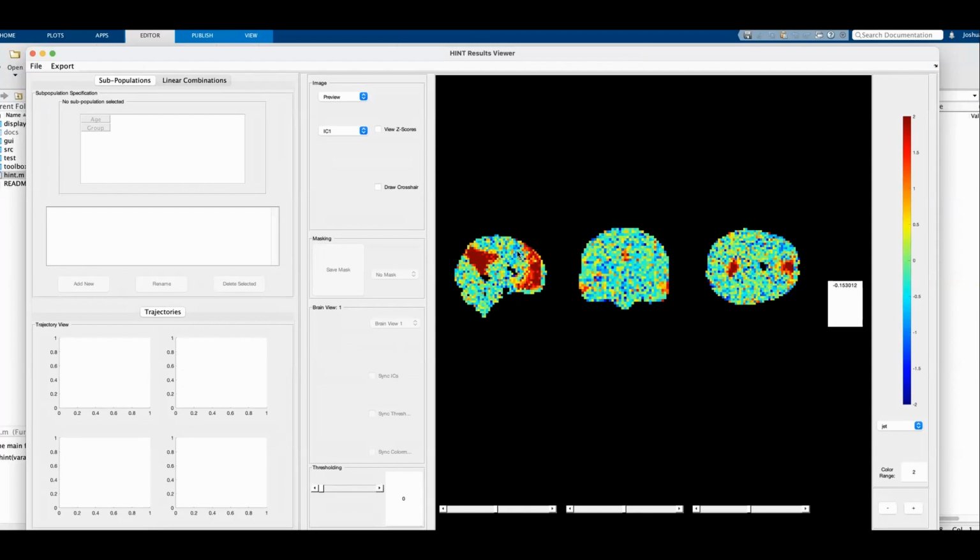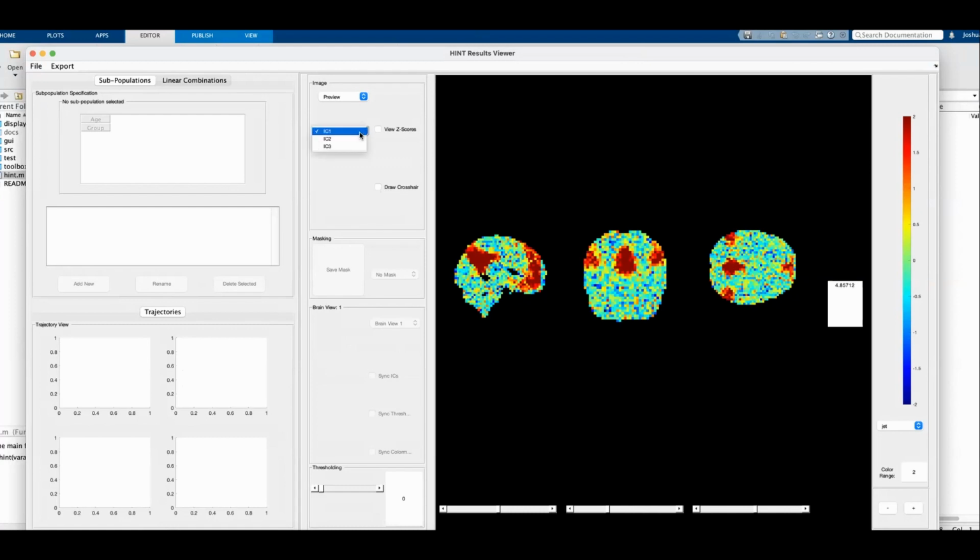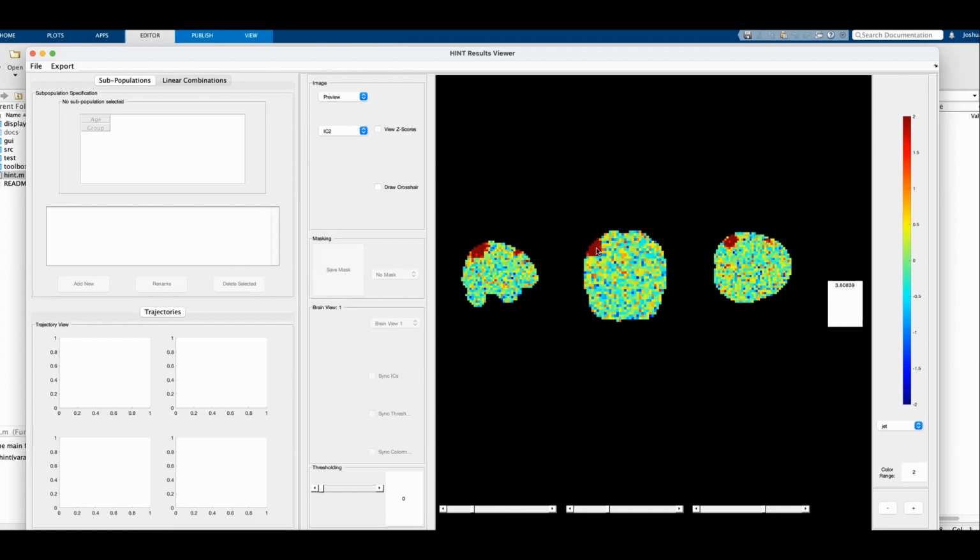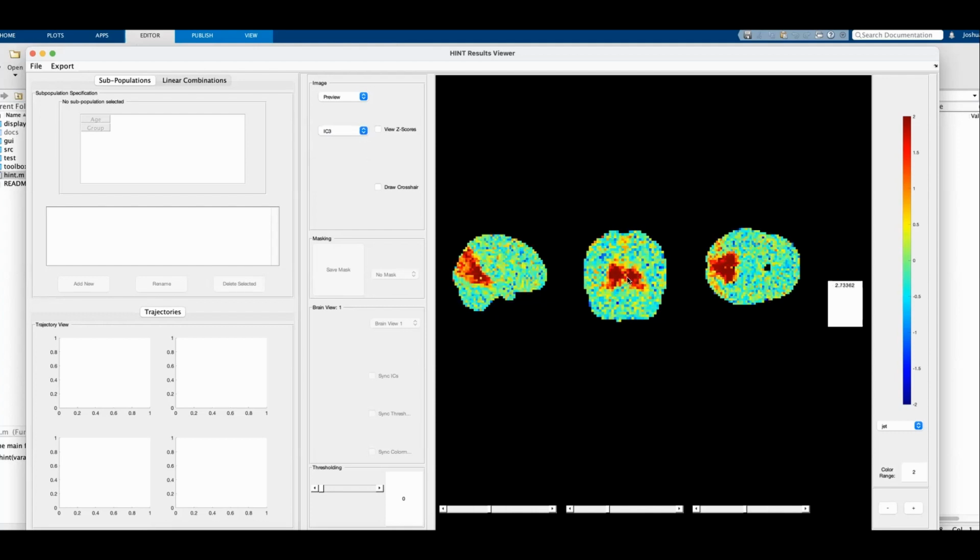So for now, I just want to point out that on the right-hand side, we have a viewer that is showing us the brain and some of the estimated guesses for the components. And we can click on this viewer to navigate to different parts of the brain. And so here you can see what is clearly a default mode network. This is going to be our initial guess for the population level default mode. I'm going to move from this first component to the second component. And you can see if I click up here now, clearly this is one of our frontal parietal networks. And then if I shift down here to the third component, it will automatically update and show us the last one here, which looks to be a visual network.